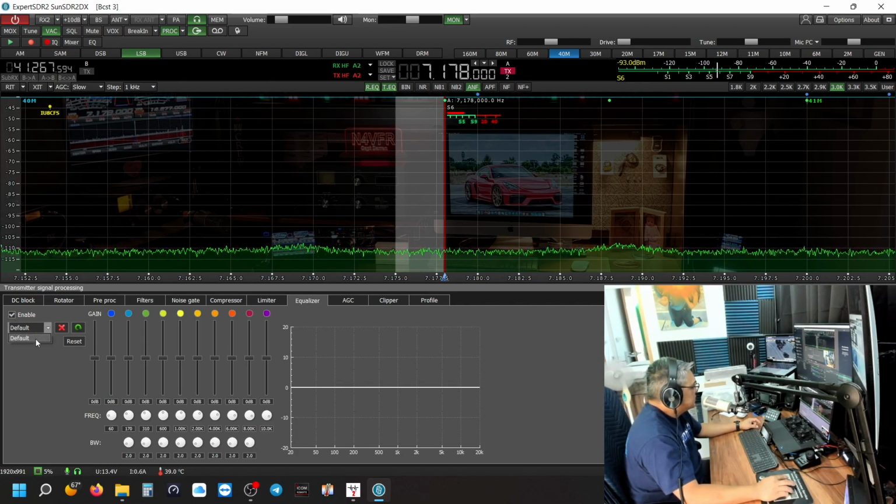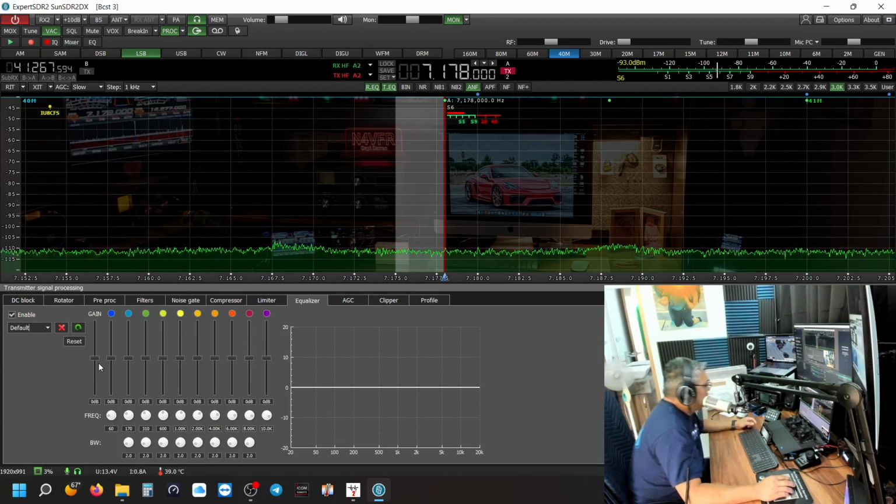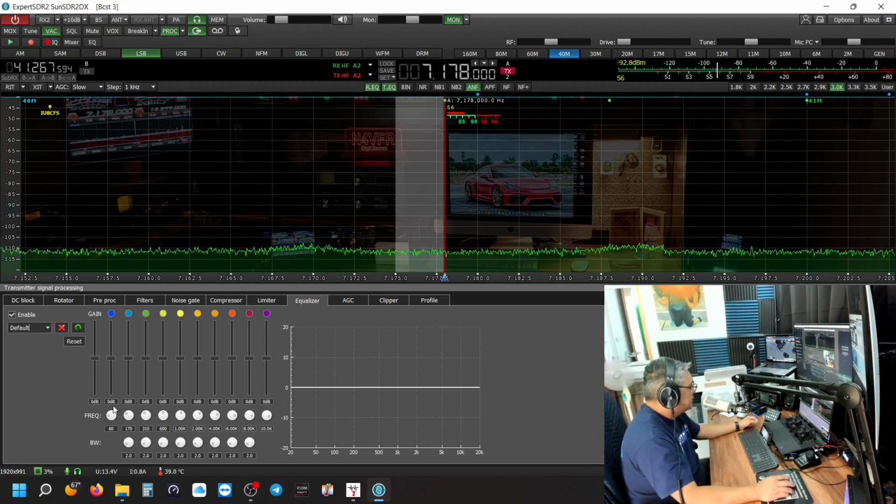Look at these settings. Okay, that's default. And let's bring up some of these frequencies. It's hard to see. That's the gain, and this one, let's just bump this up a little bit.